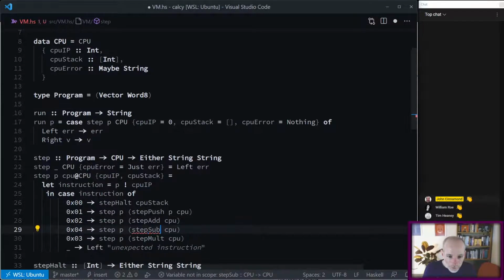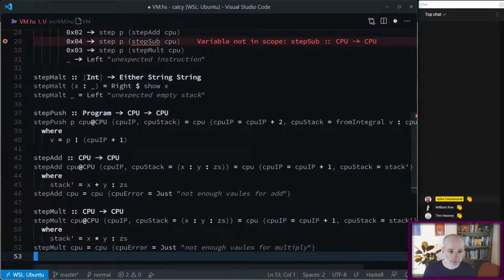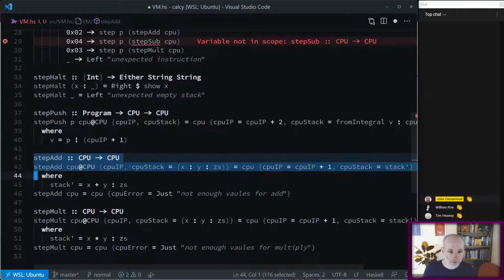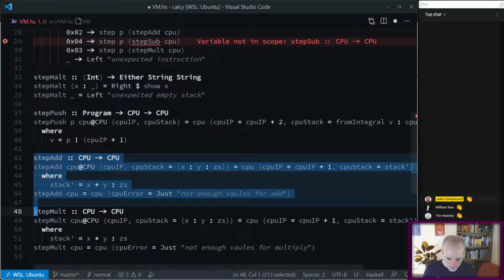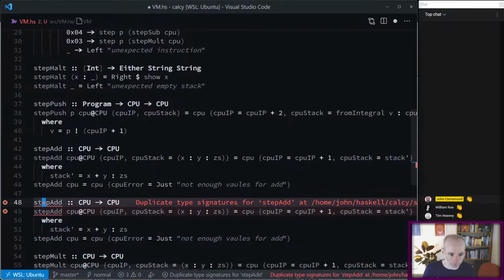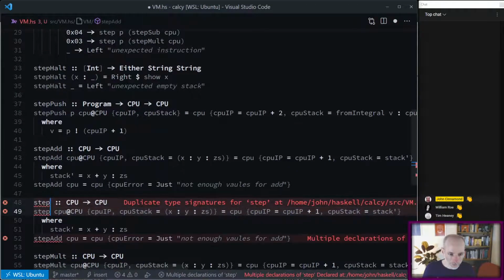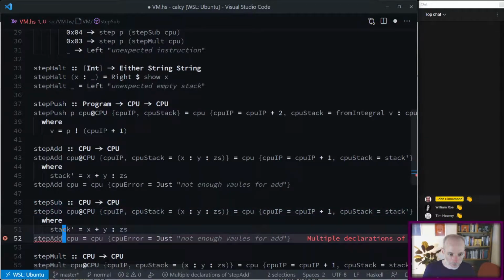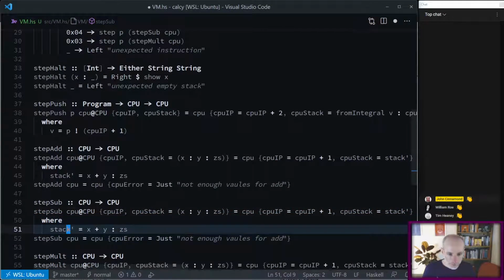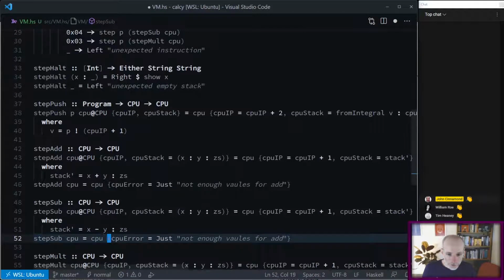So we're going to do subtraction, which is a copy of this. I do want to simplify this, but I'm not going to have time. Definitely not going to have time today. So subtraction. Subtract these things and not enough values for subtraction.